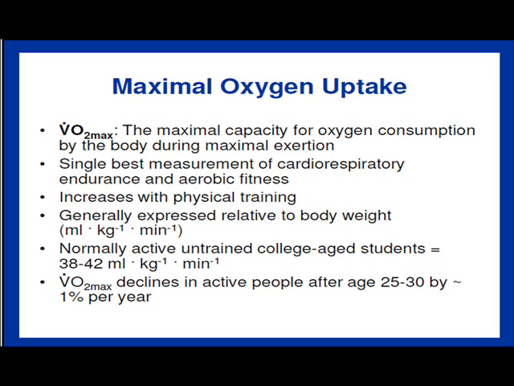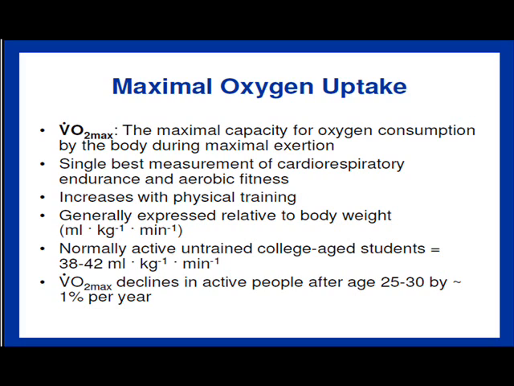Okay, you've seen this term before: maximal oxygen uptake. In other classes, you will be measuring this with Blair and JJ in the lab. We can measure it in a number of ways. We can put someone on the treadmill, or on a bike ergometer using various protocols, and take them to maximum exercise. It is a measure of the maximal capacity for oxygen consumption by the body during maximal exertion. VO2 max is probably the single best measurement of cardiorespiratory endurance and aerobic fitness.